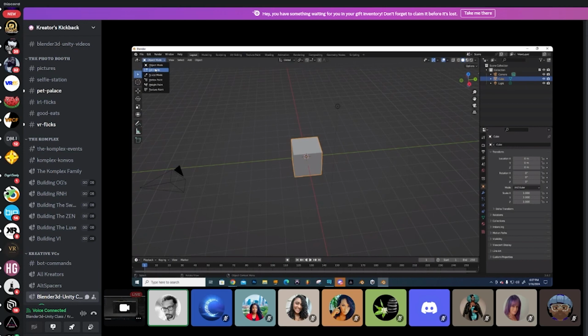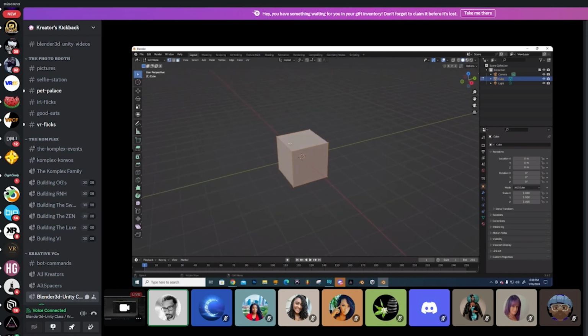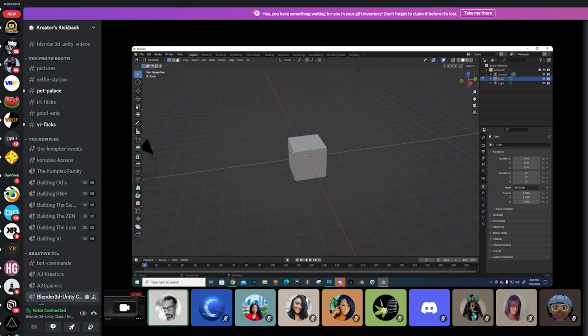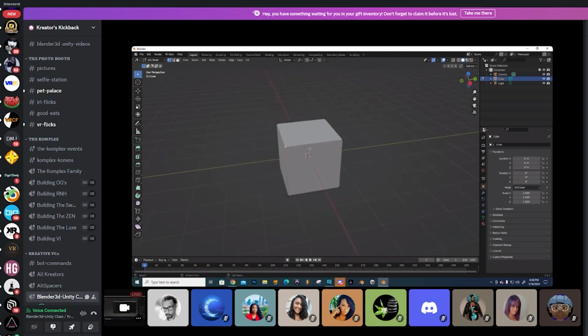Now, when you're in edit mode, you'll notice that when you change to edit mode, you have these three points of reference here. You have your vertex mode, then you have your edge mode, and then you have your face select mode. Your vertex mode allows you to see your vertices. If you ever hear us talk about vertices, these are your vertices on your cube. The little dots. To zoom in the viewport window, you can scroll your mouse wheel to zoom in and out. All right.